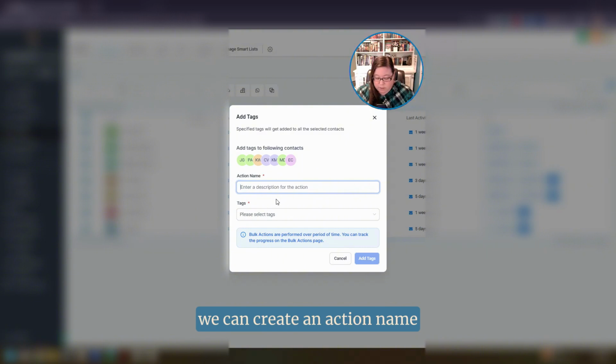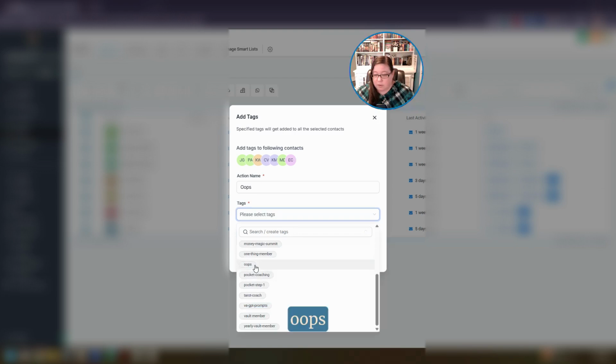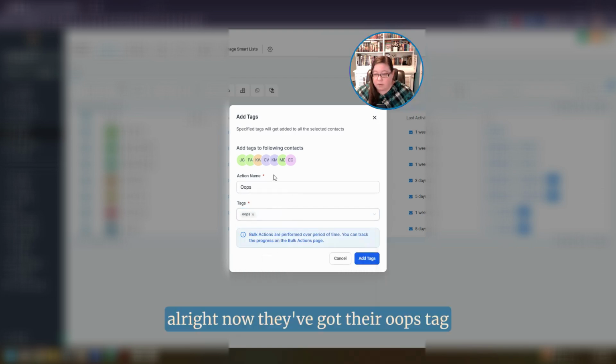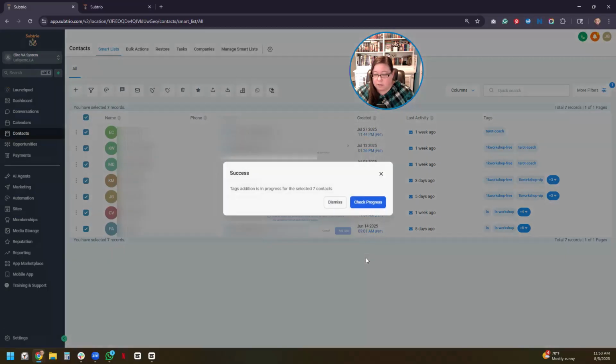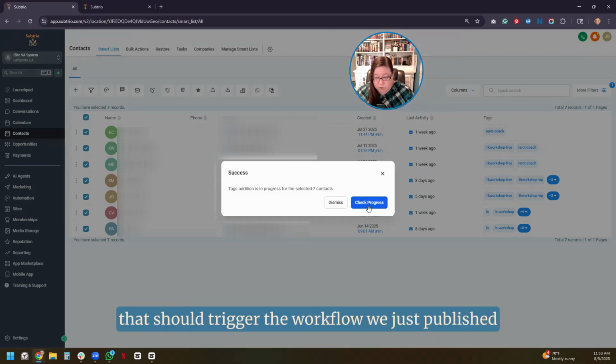We can create an action name, and I'm just going to call it oops again. And select a tag. Oops. All right, now they've got their oops tag, and I am going to add it. Now they've got a brand new tag that should trigger the workflow we just published.